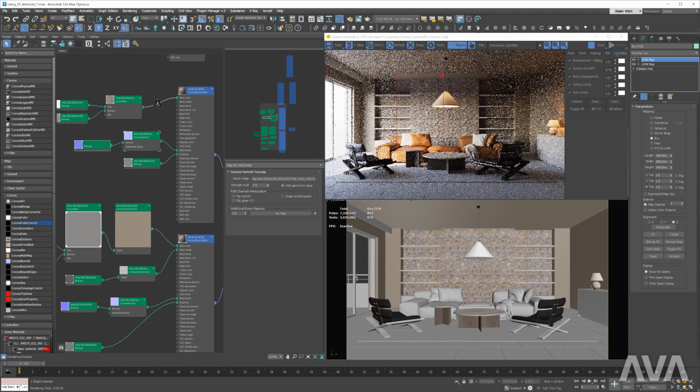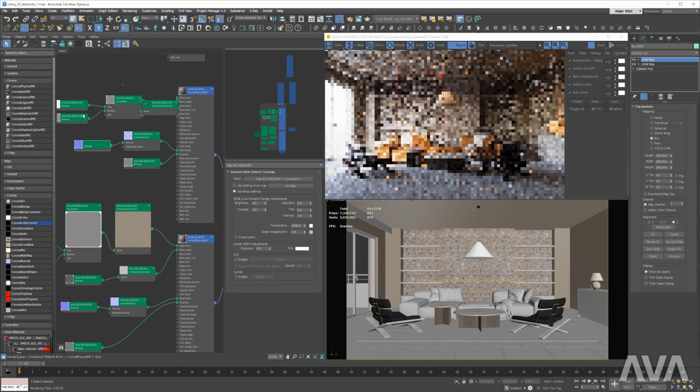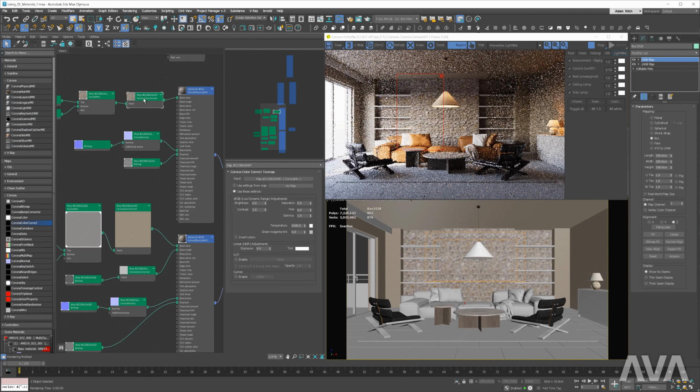I will add the Color Correct map in between these two. Adjust the gamma settings. Increasing the gamma will make the map more washed out, but as a result, the map gets brighter. So I will just decrease the brightness. Also, I will make it a bit warmer. Great, now I think it looks more realistic.